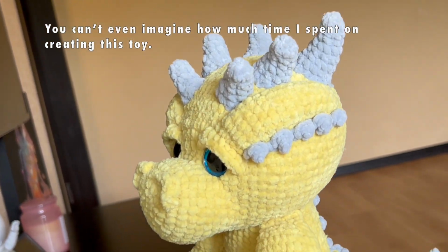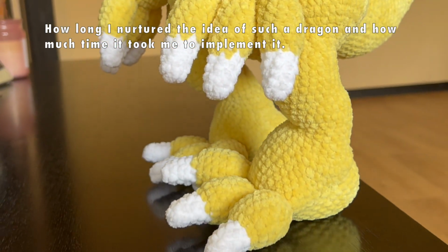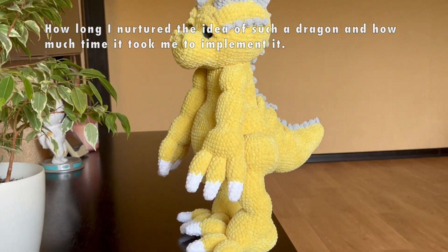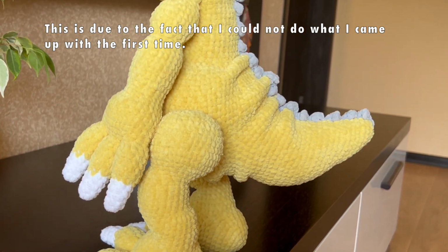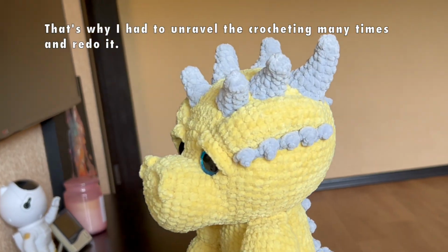You can't even imagine how much time I spent on creating this toy, how long I nurtured the idea of such a dragon, and how much time it took me to implement it. I spent a lot of yarn. This is due to the fact that I could not do what I came up with the first time. That's why I had to unravel the crocheting many times and redo it.